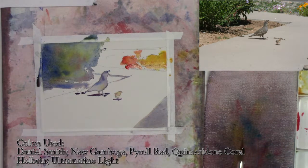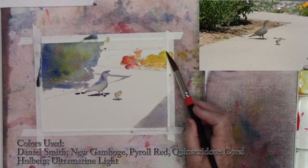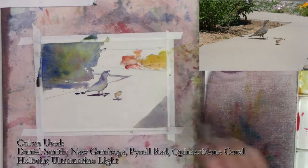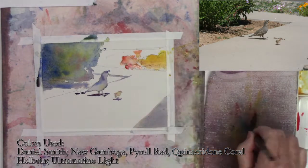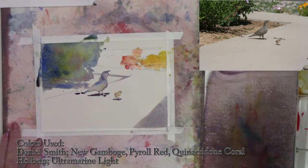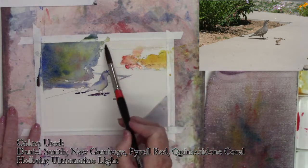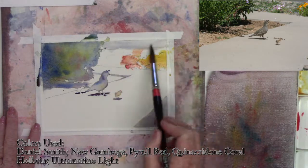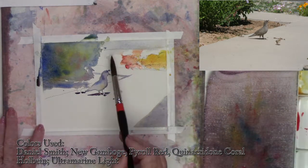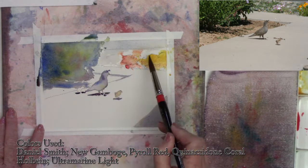And I think I'm going to get out the blow dryer and dry everything off. Before I do that, I'm going to pull some of this excess water so it doesn't blow around too much. Maybe even lift off some highlights. In the flowers, I don't really care what they look like. Oh, I have this back section that's going to be pavement back here. So I'm going to make that kind of blue and indistinct back in there. And I can actually puddle around these flowers as long as I leave a little white edge. That'll give them some glow as well.